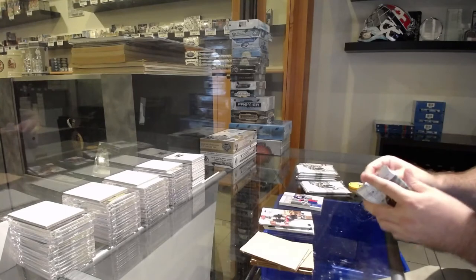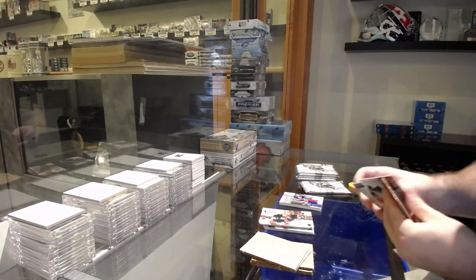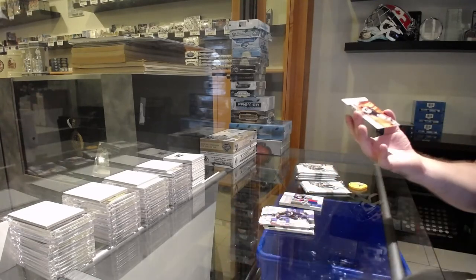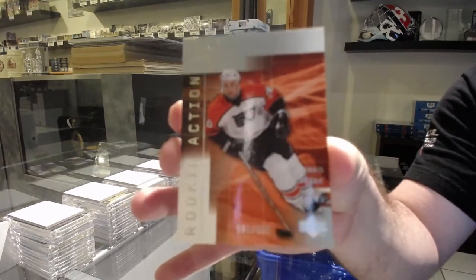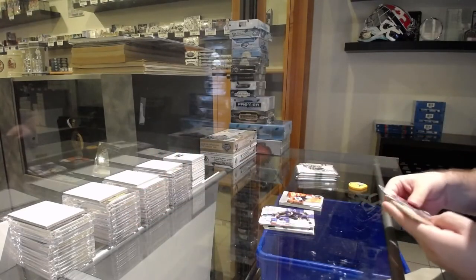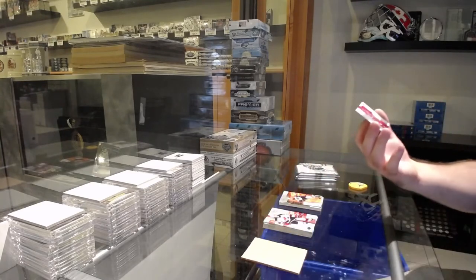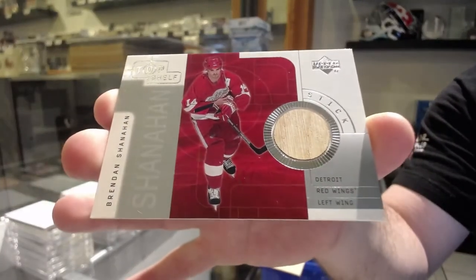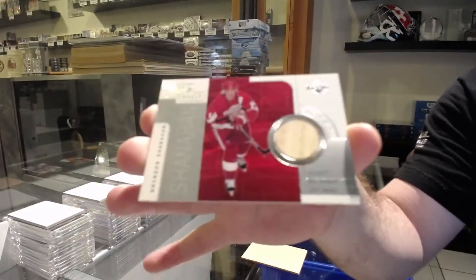Dominic Hasek, press conference photo. We've got a rookie for the Philadelphia Flyers of Thomas Dvitsik, to 900. We've got a stick piece for the Red Wings, Brendan Shanahan. Stick of Brendan Shanahan.